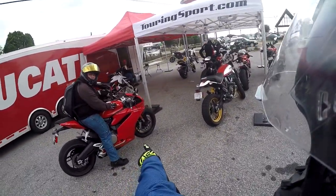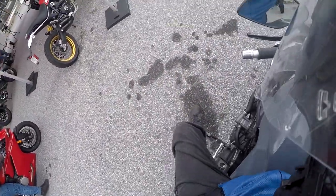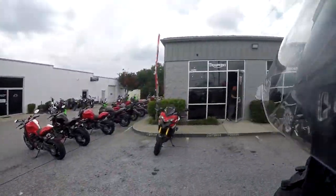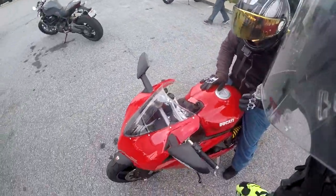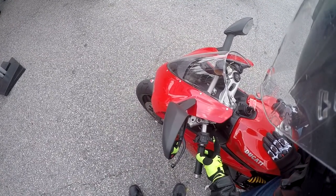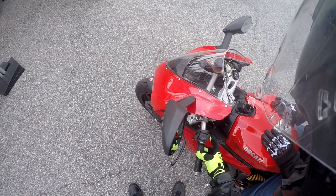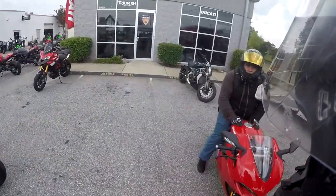That thing's in race mode, watch out. It's got a sport mode if you wanted to put it in a sport mode. Yeah, I'll do sport mode. Yeah, race mode is serious, alright. Race, sport. Okay. There you go. It's still incredibly stupidly fast.